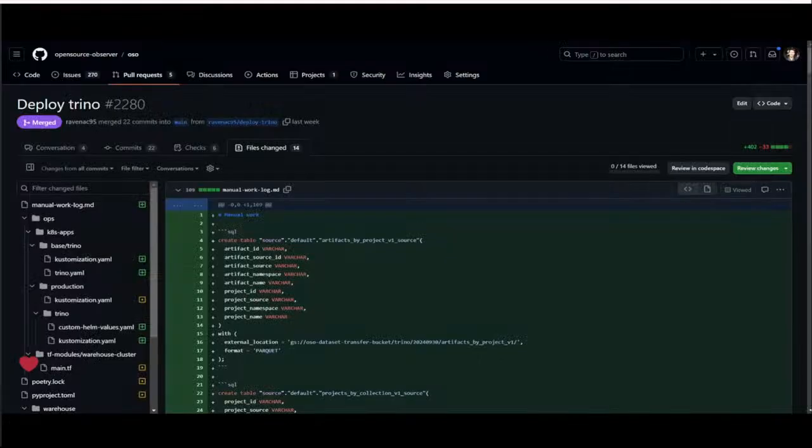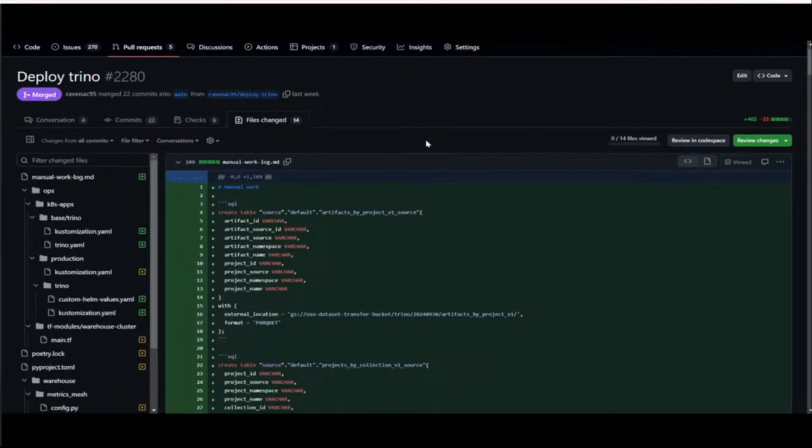I'll take a quick digression and also give a quick preview of some of the things that Reuven's been working on. This is also still in progress and currently being tested, but we've been talking about Trino for a long time. This is an FYI as of this morning to the rest of the team. We recently got our GCP budget increased to 1,000 CPUs at a time. So we're allowed to rent 1,000 CPUs at a time at US Central on Google Cloud, which is nice.